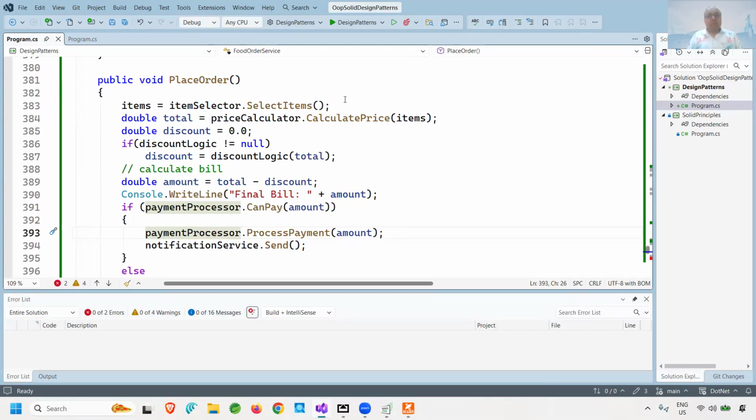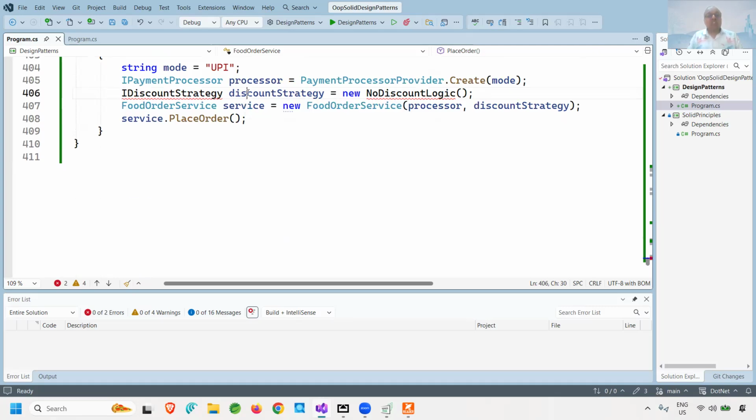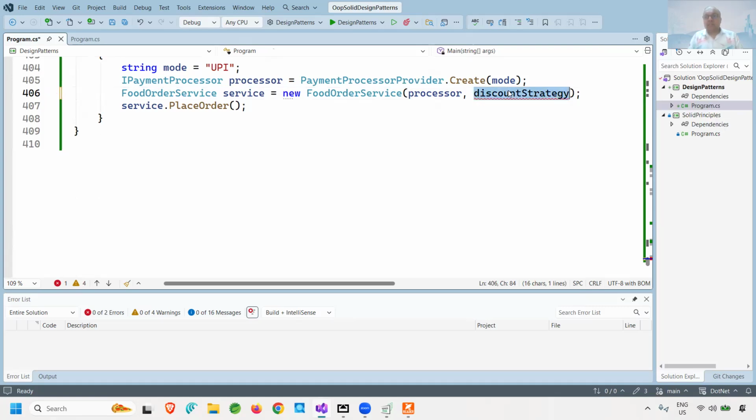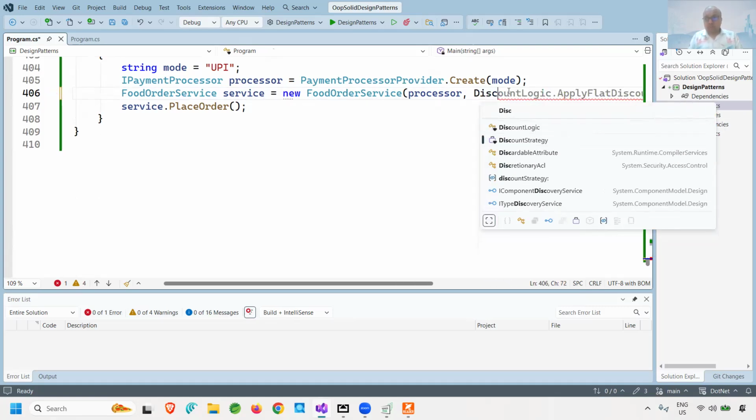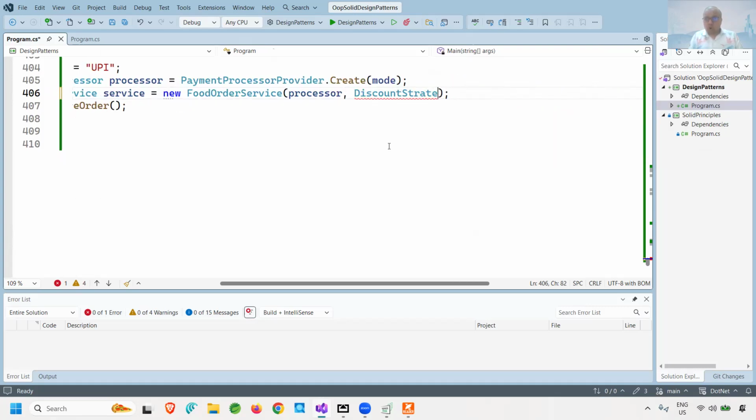Now let us go to the main and let us pass this particular implementation to the constructor of the food order service. So instead of creating an object over here, let me directly pass my discount logic. For example, I'm applying the apply flat discount. You notice that when the amount is more than 1000, then this flat discount is working.